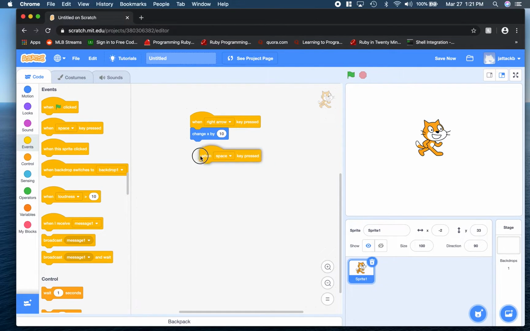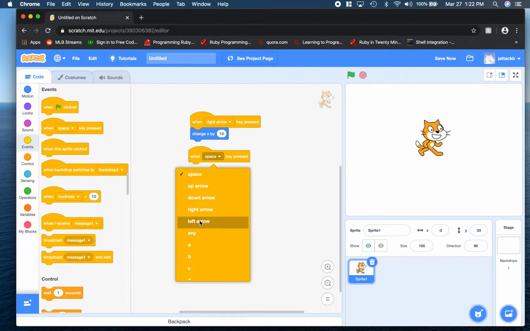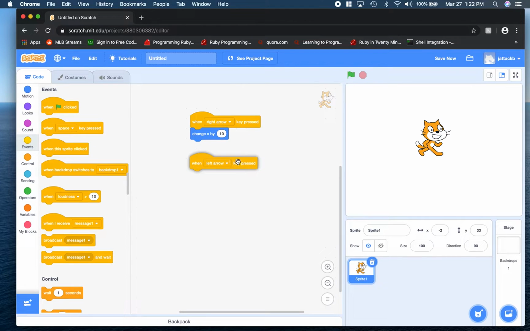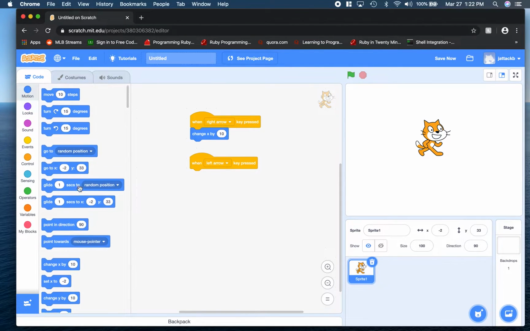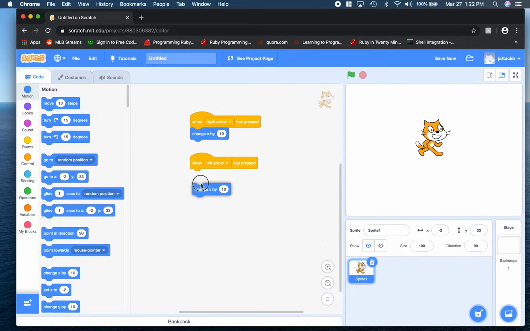When, let's go left arrow. And these are two separate instructions, so they don't need to be connected. Okay, so when left arrow is pressed, we are going to change X by, in this case, negative 10. Right? It would be the other way, negative 10.